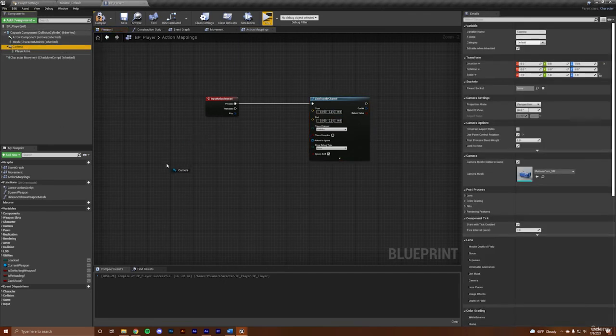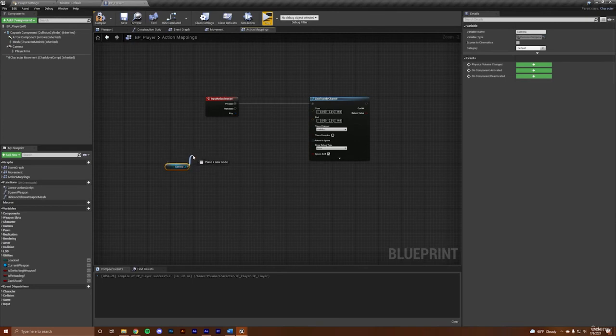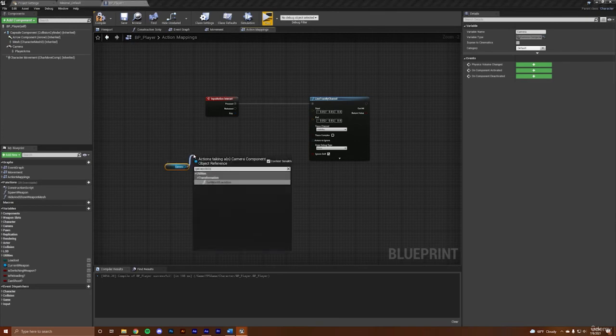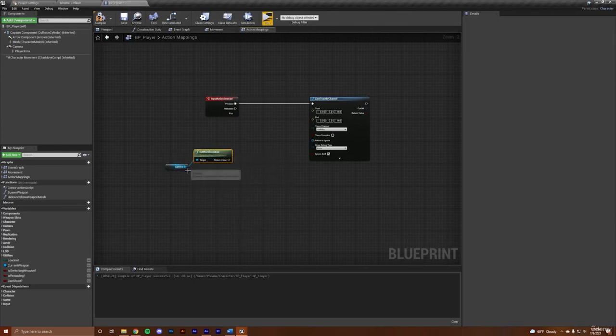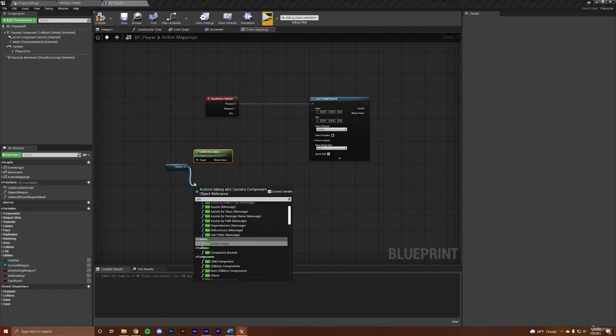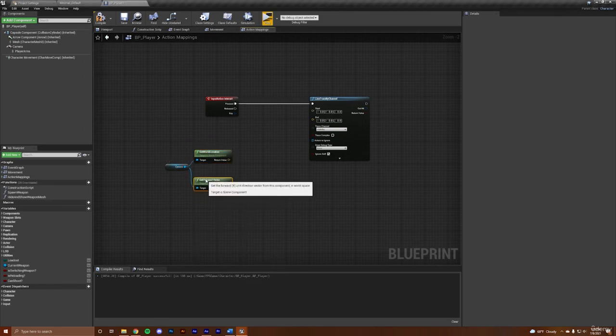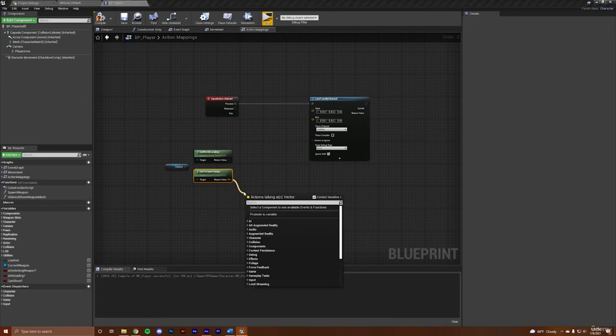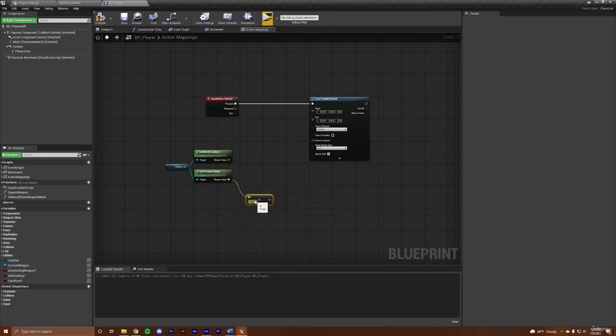So let's take our camera component and get the world location, so the location of the camera, and we also want to get the forward vector. So the camera's location and the vector that is pointing straight forward. We're going to multiply that forward vector by a float value, and this is going to be how far out into the world we want it to shoot.